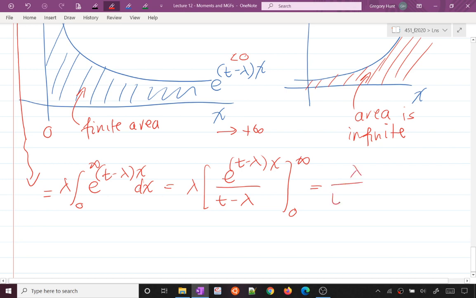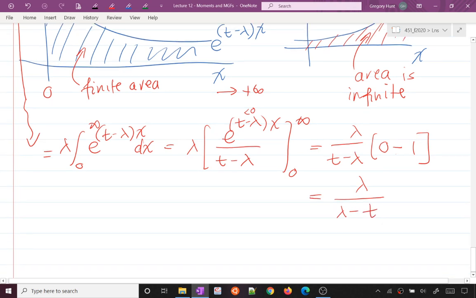So we get a lambda, we get a t minus lambda, and then we're evaluating e to something negative. So again, this thing is negative. As x goes to infinity, this top goes to basically 0. It's going to become e to the negative some really, really big number, or 1 over e to a huge number. So that goes to 0. And then we subtract off 1. And so we get negative 1, or you could rewrite this as lambda over lambda minus t, where I've switched t and lambda and canceled that with a negative 1.